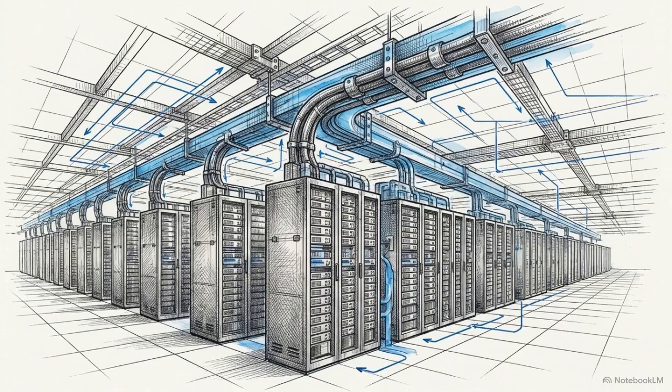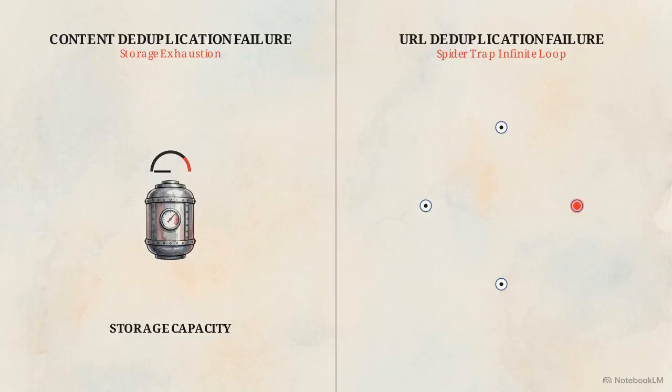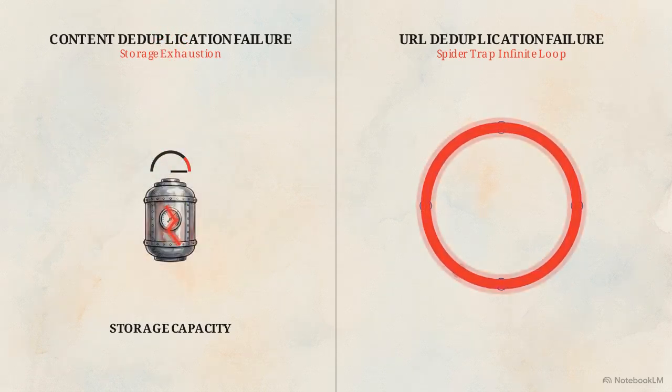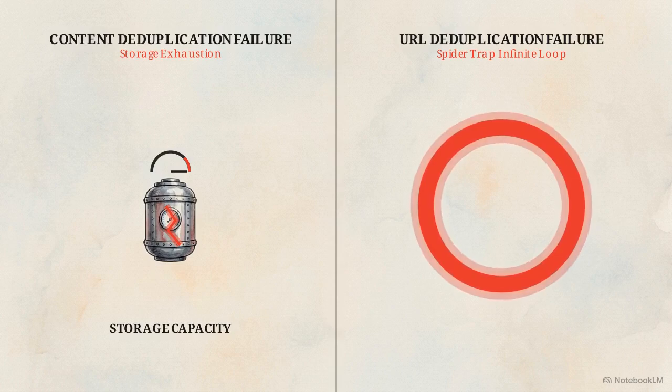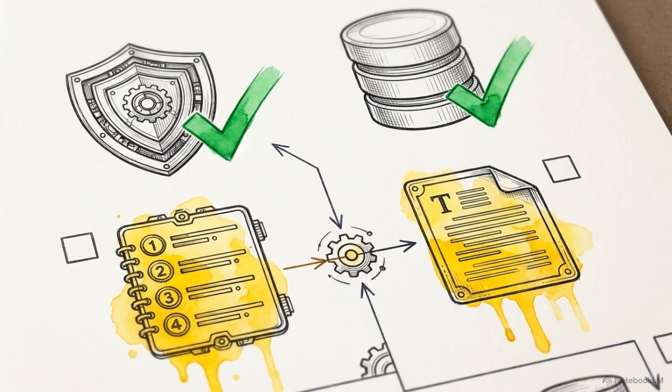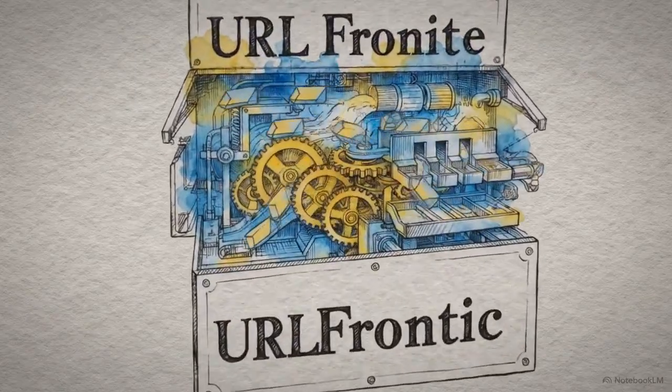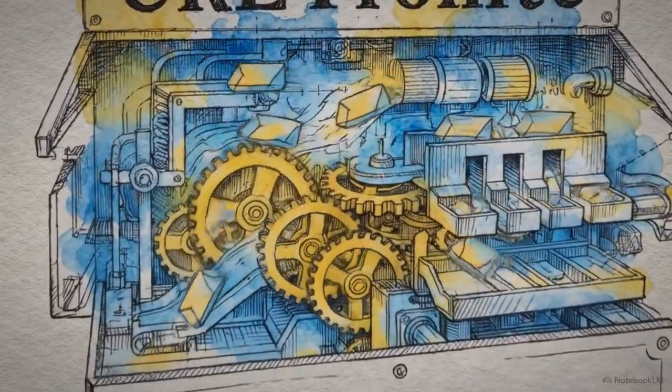Operating at a billion-page scale necessitates an aggressively defensive, highly controlled discovery pipeline designed for constant failure. Failure at either deduplication gate results in either an exploded storage budget or a system locked in an infinite geometric loop. We have successfully protected our servers and isolated the crawl state, but we still haven't solved prioritization or robots.txt compliance. To solve those, we must crack open the internal logic of the URL frontier. We'll tackle that in our next session.